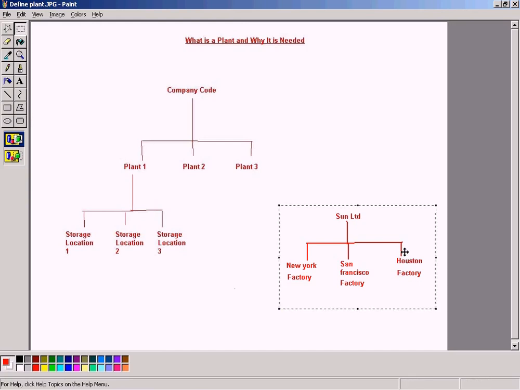Can we create a subsidiary company code for these factories in SAP?